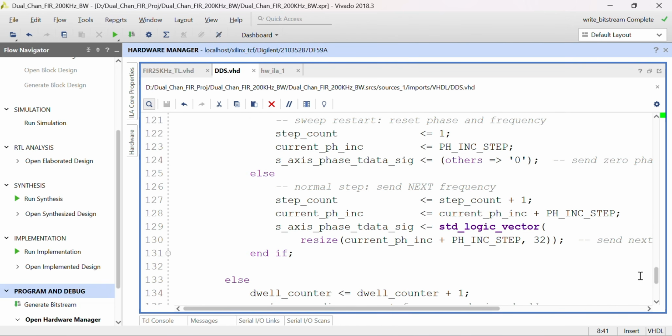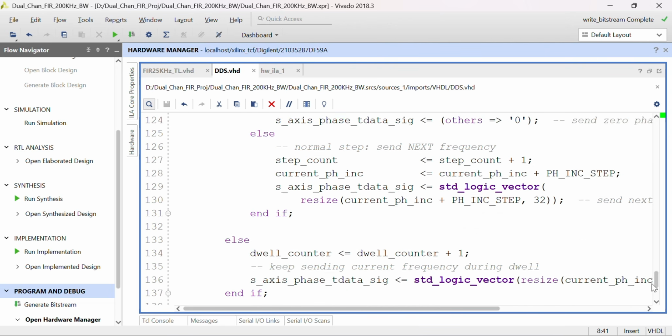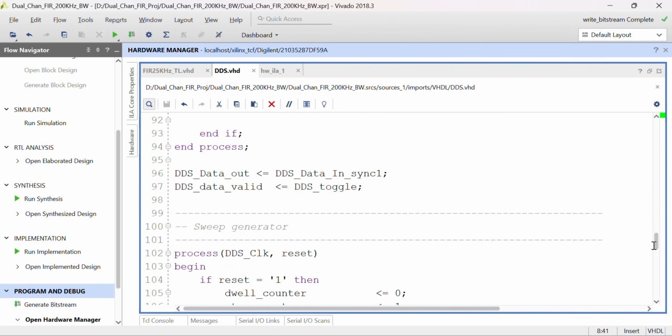It's basically a counter that keeps track of our frequency sweep. In total I have about 5001 points, and each increment is, as I said before, 100 Hertz. I don't see much more to discuss here because I discussed it in the past.